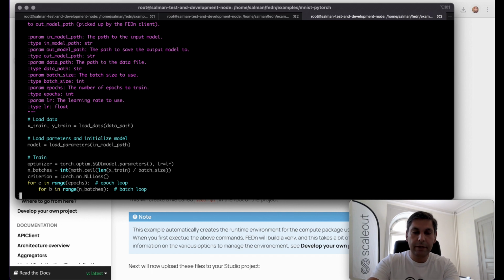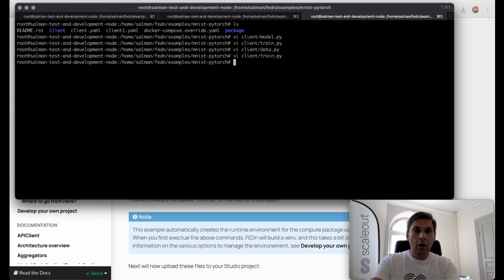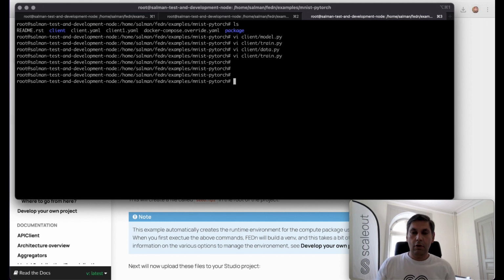So now I have made my changes. I have one data.py script that allows me to load the data. I have made some changes in the model, and also I have changed some basic settings in the hyperparameters as well.